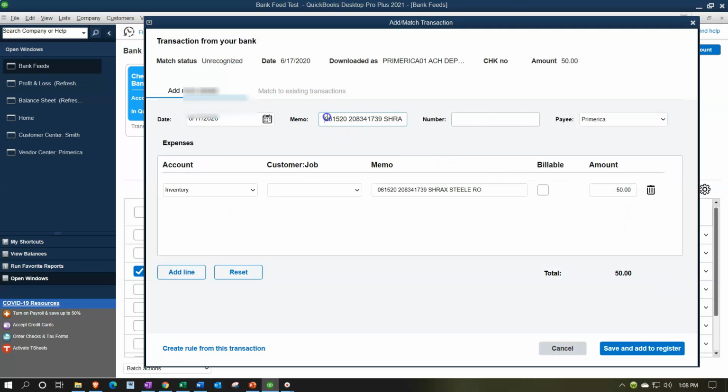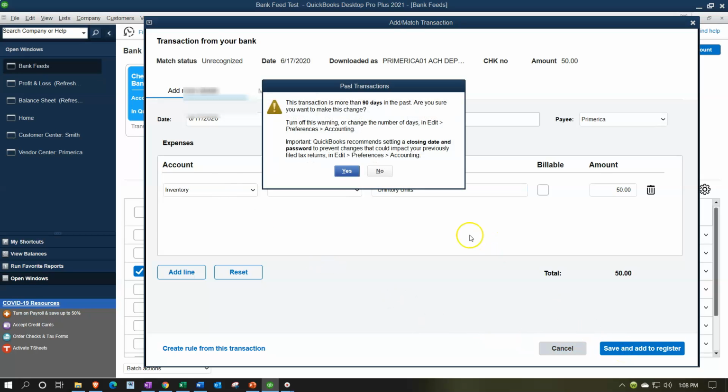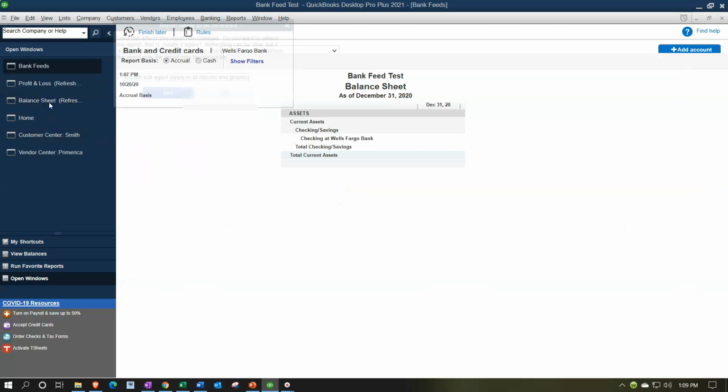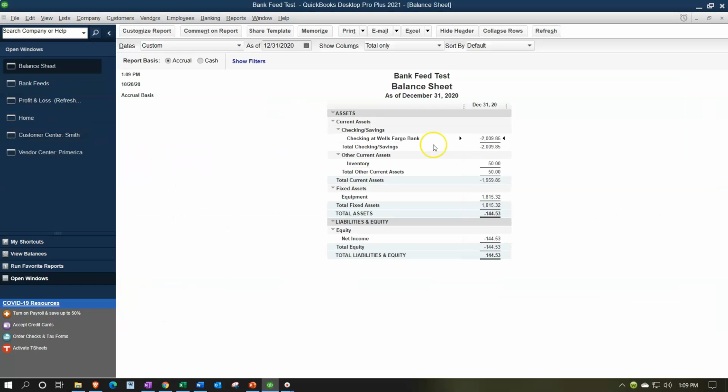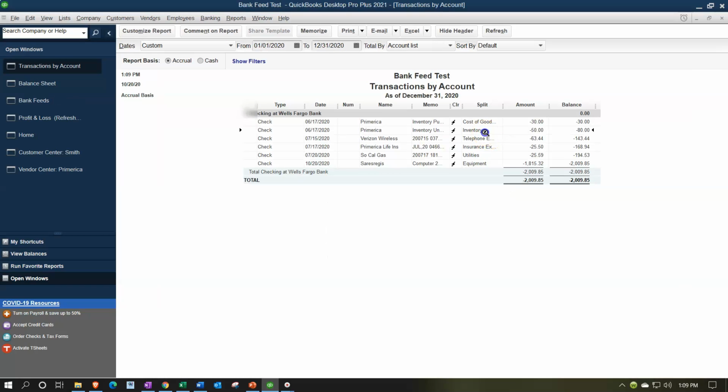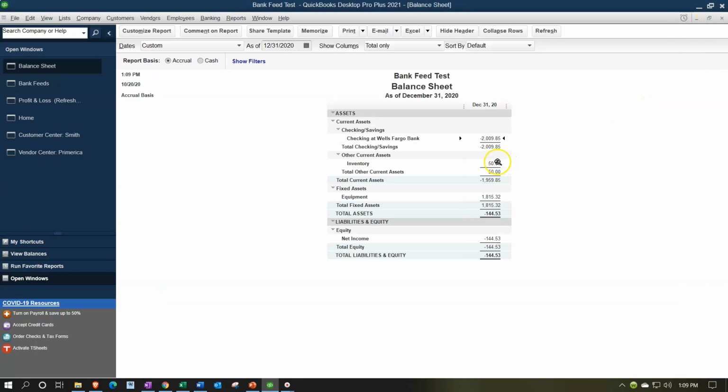We might want the memo again. So inventory units, we might describe the units that we purchased. Inventory units, you might describe the units, and then I can save that, and let's look at the difference. So now it's going to be on the books. If I go to the balance sheet, this transaction still is going to decrease the checking account, because obviously we got this from, decrease the checking account. The other side this time going to inventory. So if I then go to inventory, it's on the balance sheet.